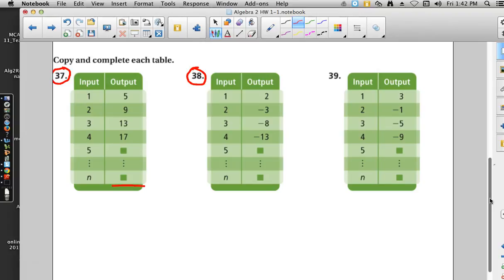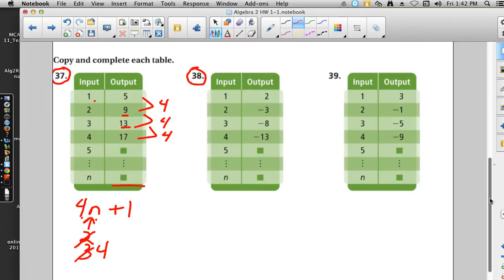And again, when they're linear, what we can do is just check and see, hey, that's up by 4, that's up by 4, that's up by 4. So it should be 4n something. So let's look at it. If we put a 1 in, 4 times 1 will be 4, and I'm going to need to add 1 to get 5. Let's check the 2. If we put a 2 in, 4 times 2 is 8. 8 plus 1 is 9. Beautiful. Let's check the 3. 4 times 3 is 12. 12 plus 1 is 13.